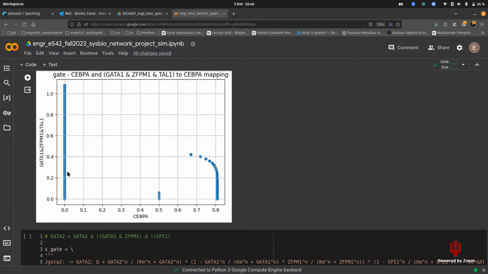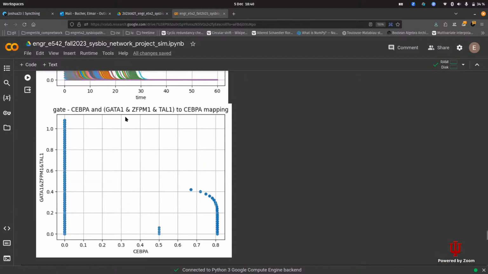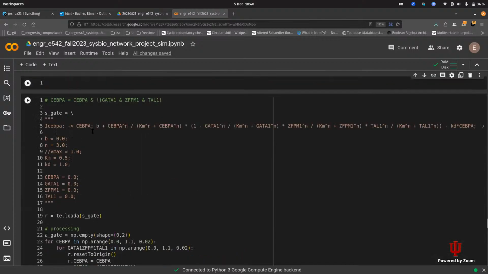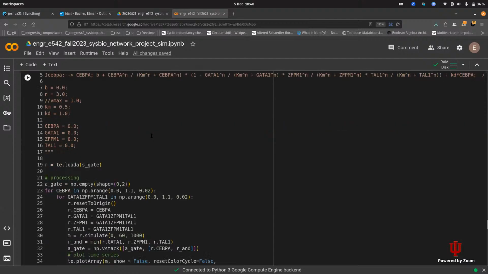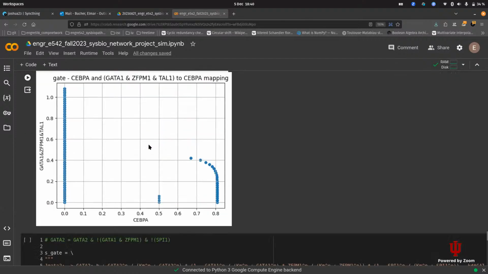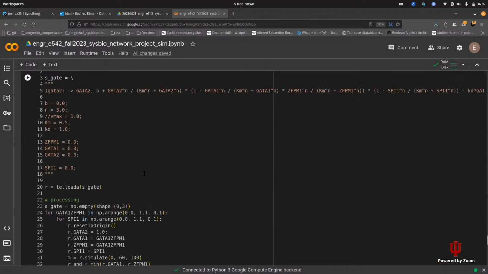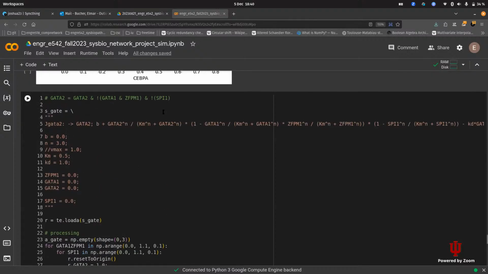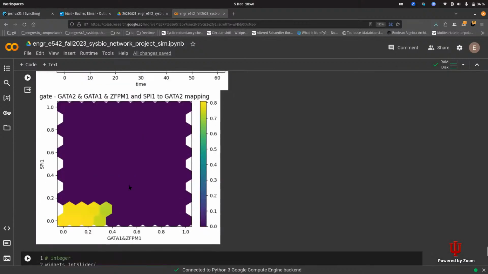And this is the plot that I get. It's as well self-regulated. So SEBA, I think it's self-regulated, isn't it? Yeah, it's a SEBA to SEBA mapping. So whenever it's auto-correlated, or auto-mapping to itself, then I think we get these bifurcations. So I definitely have to do a phase diagram on that, and the bifurcation plots. And then GATA2 is as well more complicated, and we get quite interesting plots out.